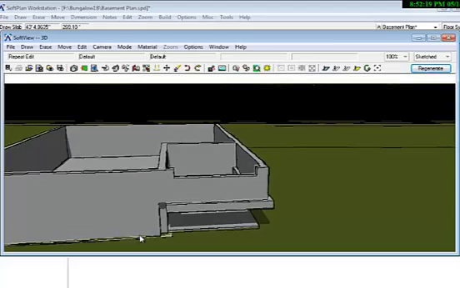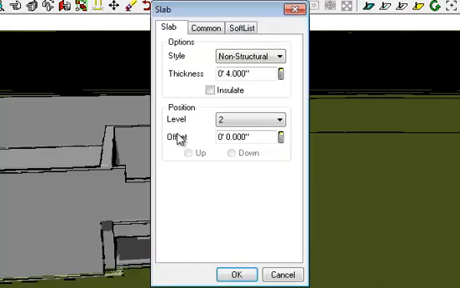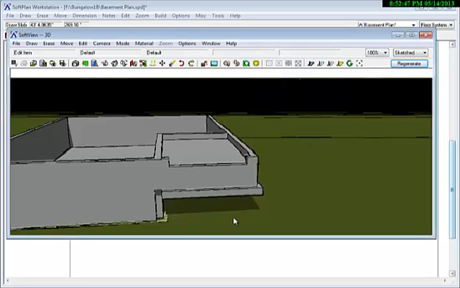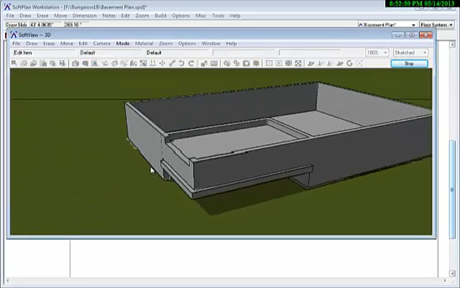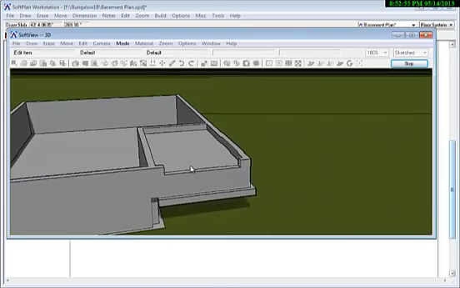So this wall is 8 feet tall. I want the grade to be up to this point, which is 7 feet up. And I need the top of the floor slab to be at this point. So that means I need to go up 7 feet minus the 4 inches of the floor slab, so it's going to go up 6'8". So I'm going to edit the floor slab, and I'm going to offset it here by 6'8". So 6 feet 8. I don't have to put the inch symbol because that's the default. And now this is looking correct. So now the car will be able to drive in without bumping over the concrete foundation.